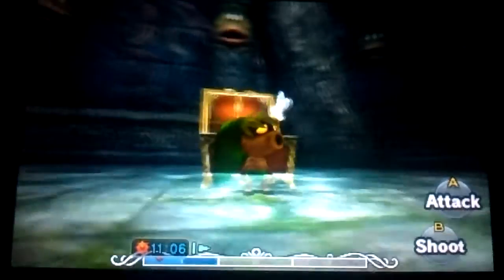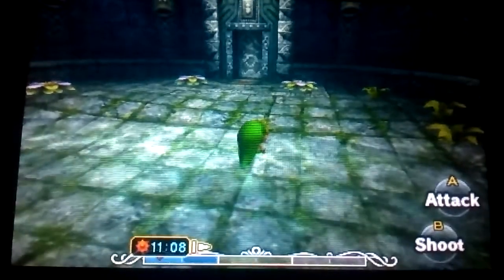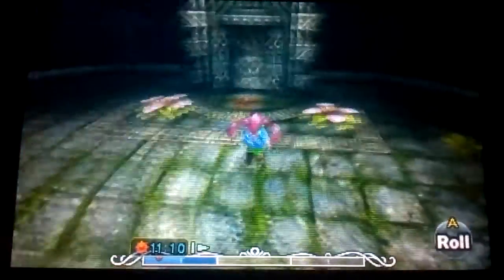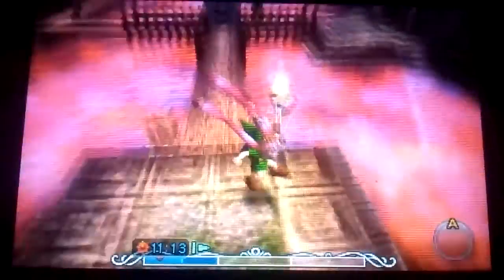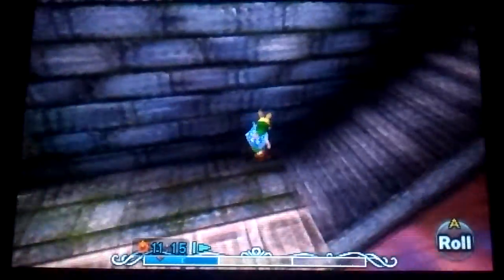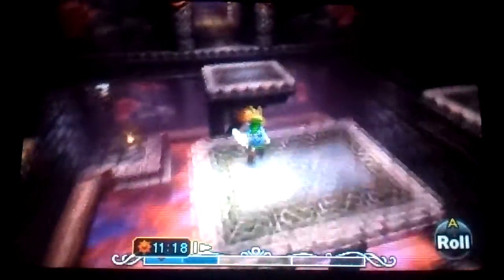Now, it shows most stray fairies, but an easy way to tell if there's a stray fairy is to wear the fairy's mask. Because if it starts sparkling, you can tell there's a stray fairy in it, because it'll start sparkling, which apparently has not started yet. So we've been doing good so far.